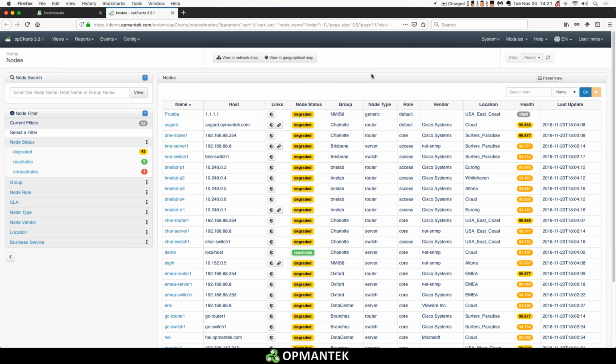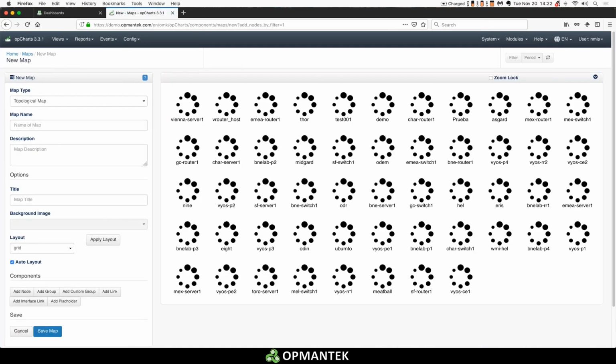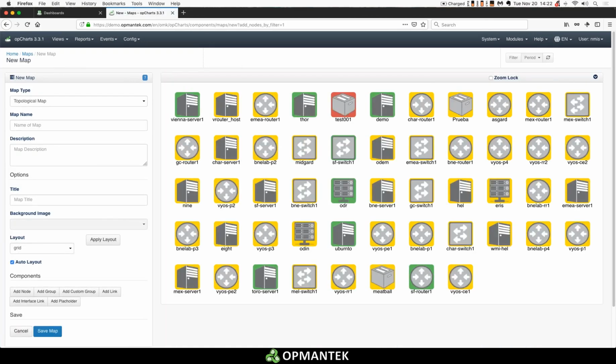But we have clients with tens of thousands of devices that start from here and start building out their topology maps. And let's really see how simple it is. I'm just going to click this button in the top center of the screen. It says View a Network Map. It's going to take all of these devices, everything that's available and viewed at the beginning, and lay them all out on the screen. It's just using a standard grid view at the moment.